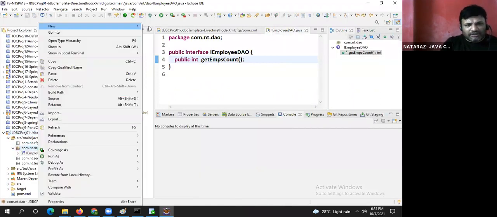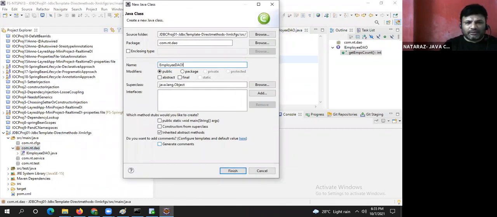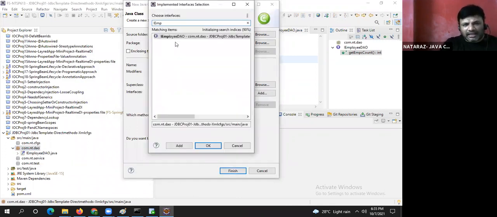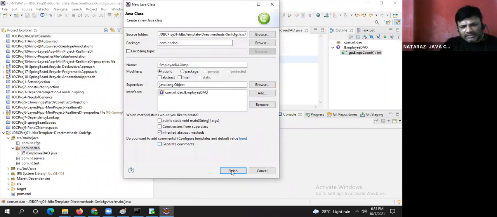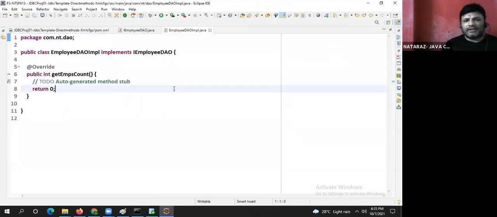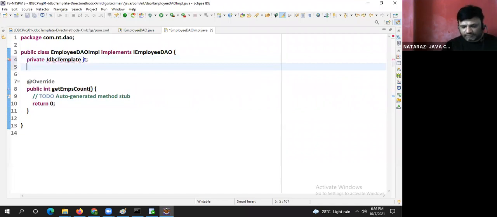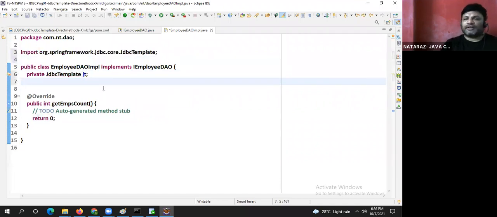I'm taking one more thing, guys. Class EmployeeDAOImpl implements IEmployeeDAO. Save, finish. Here, what I want to inject, my dear, is JdbcTemplate. Is this injection mandatory or optional?